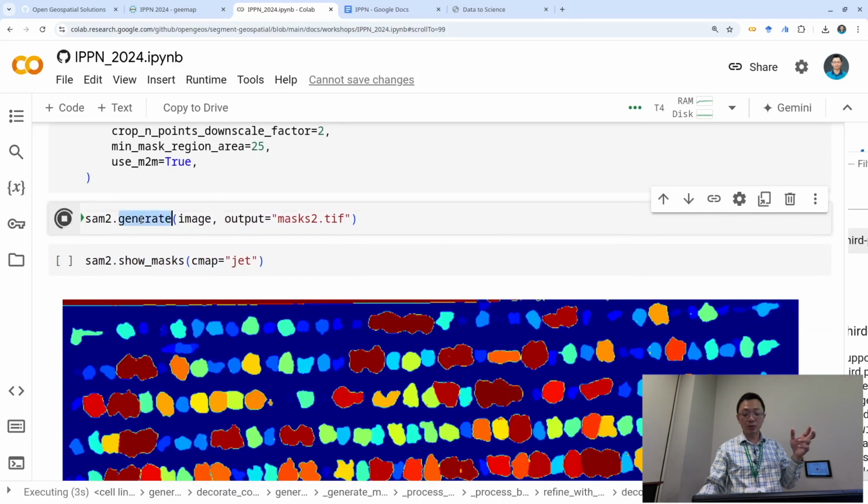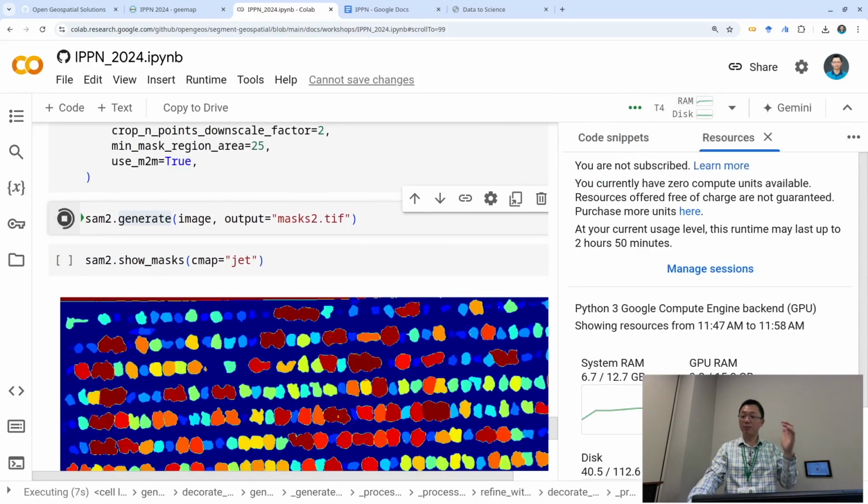The generation is the one taking the longest time, and this is the one that's really using the GPU. So you should be seeing the spike in the usage of the GPU. If you have a really large imagery, more than what is available, you will not be able to do that. Then you need to choose a smaller one or resample the data to a much coarser resolution so that we'll be able to use it.